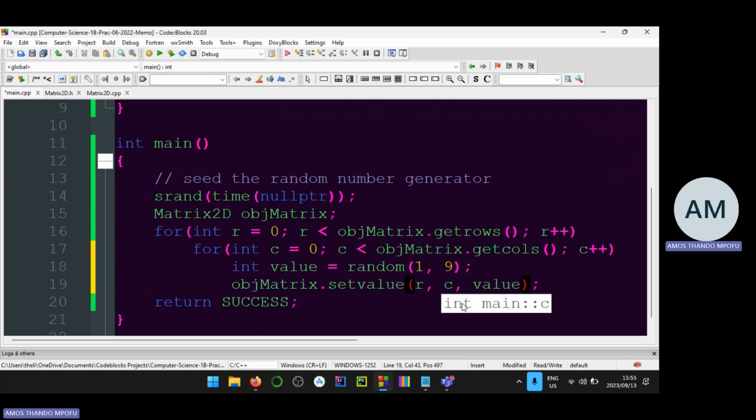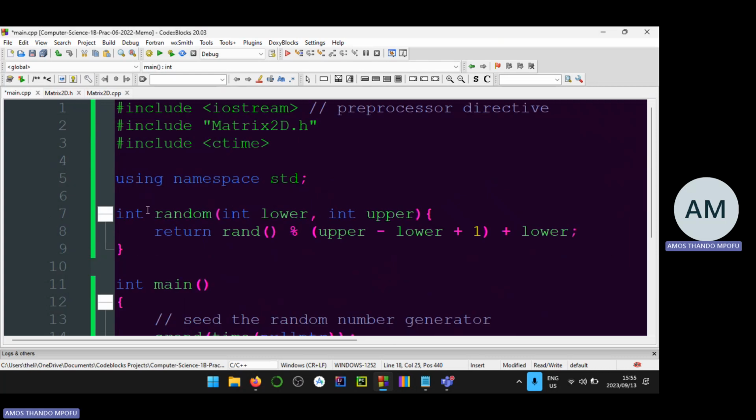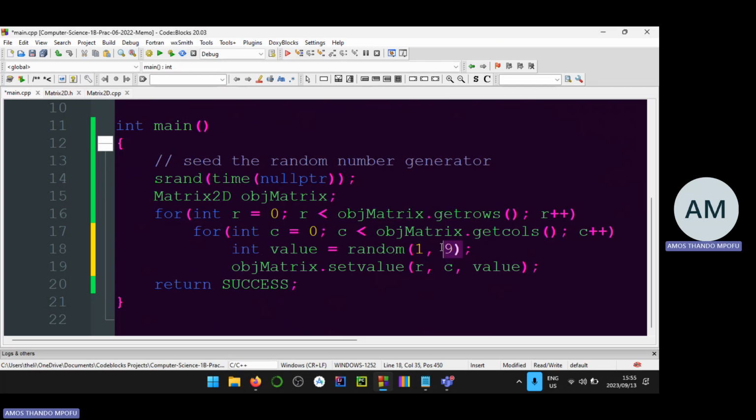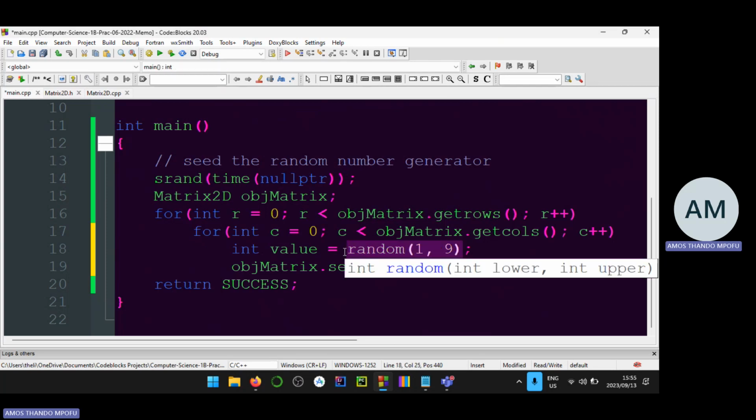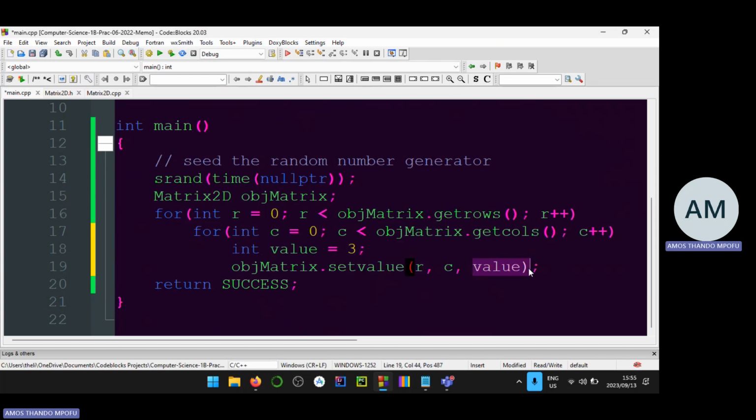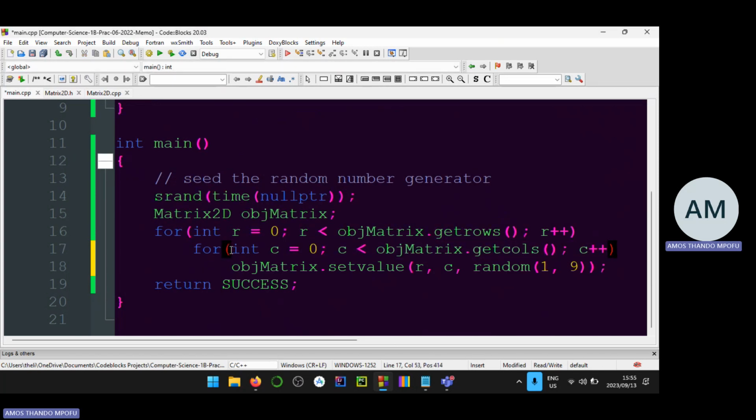At the end of the day, it's a value, right? Remember that this generates a value and then gives you back a value. What's the value? It's an integer. How do I know? The return keyword. So it returns an integer, a value between 1 and 9 randomly. Let's say it returned 3. Then I store it inside the variable value and put 3 there. Instead of me just putting the 3 as it is, I'm wasting time for it to go and do all those calculations. I could have just done this. Save time.